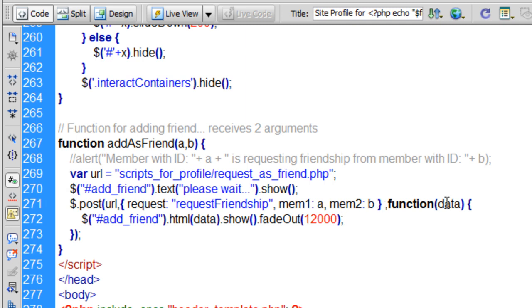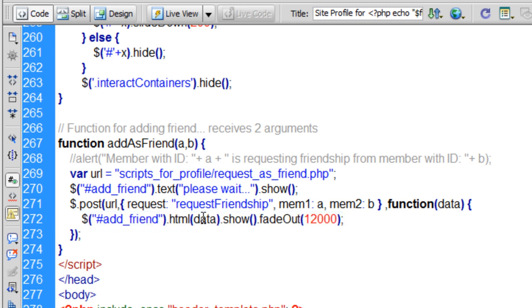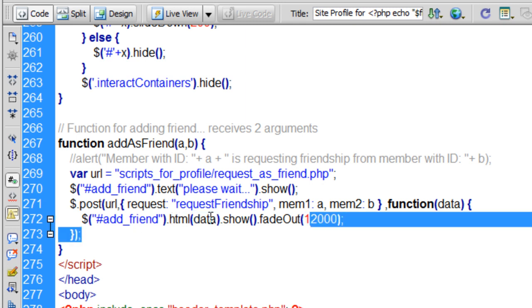Now, when you say function data, that means there's going to be data coming back to this page without the page refreshing or anything. And right here is where you can execute code that will communicate with elements on the page to change things. So what we're going to do is say the add friend element, that add friend window, is going to get HTML data.